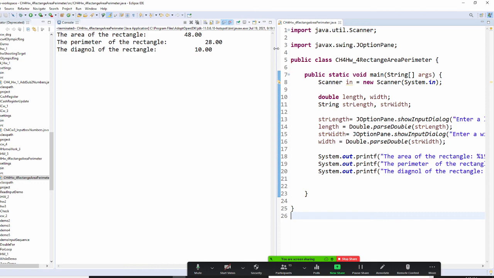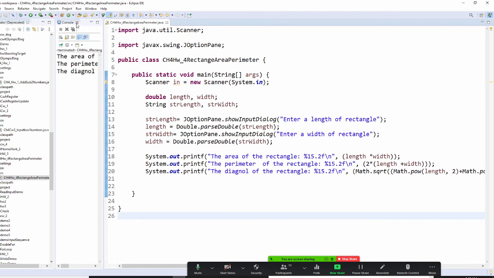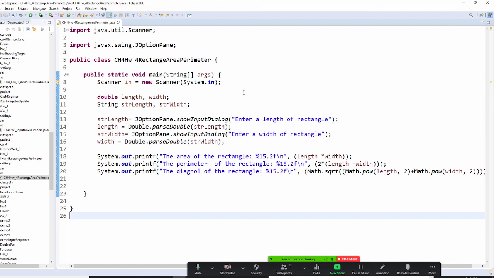Okay, so these are the same thing, but this is more appropriate for Internet applications. On the Internet, you get your input from a text box, text field, or input box. Very rarely will you be asked to go to a command prompt to enter numbers. All right, so this is your question number 4, and I hope you like it.